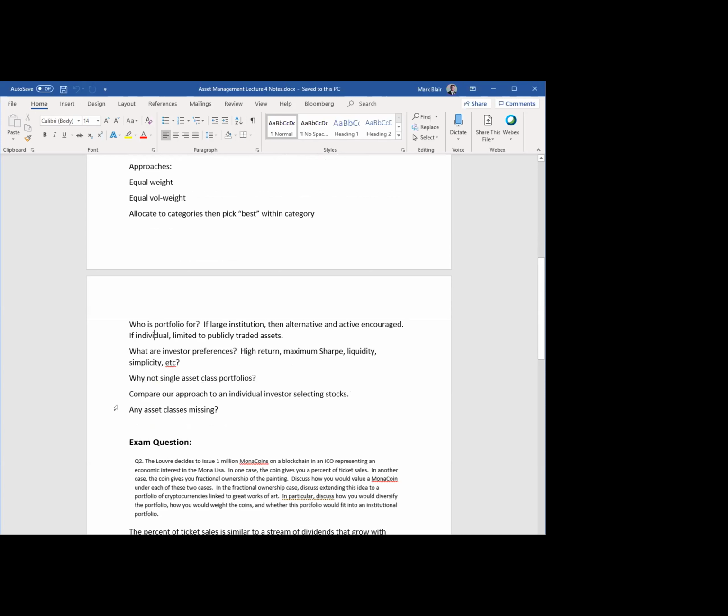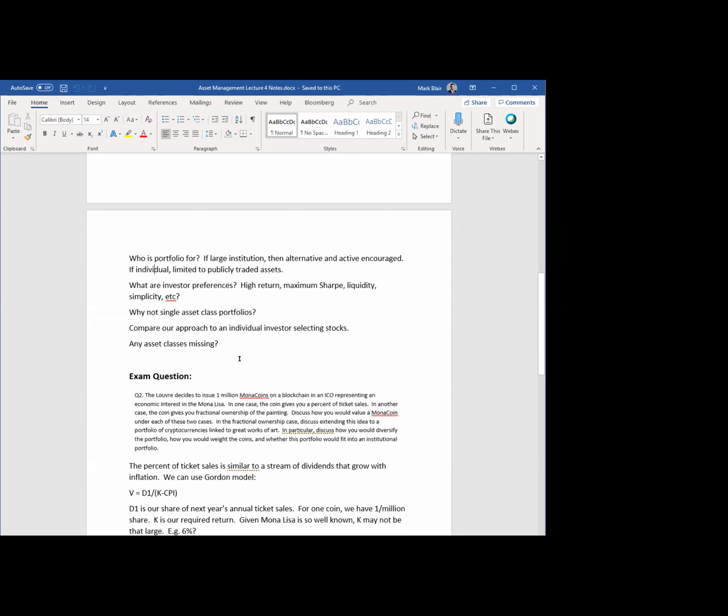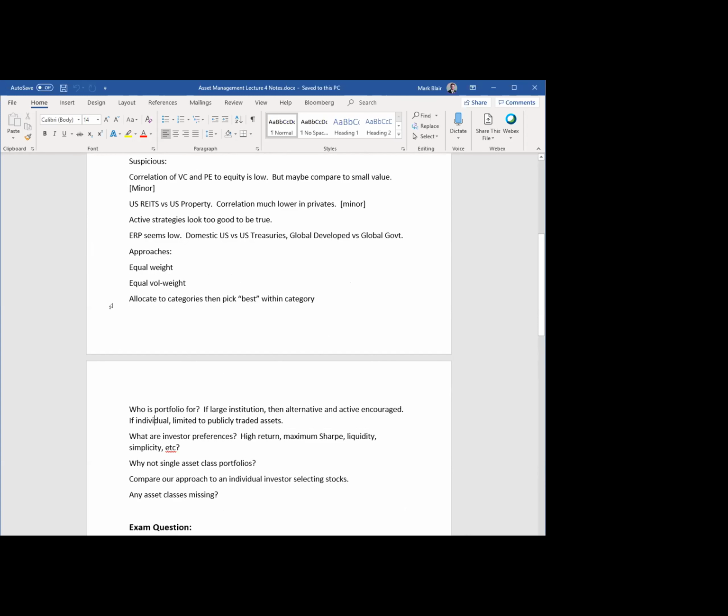So the last thing before we take a break is, are there any asset classes that are missing from here, considering that the list was built in 2009? One obvious one that jumps out to me is gold. Because there's been a lot of essentially printing of money, a lot of people have been thinking that gold is a good investment to protect against currency devaluations. So that's something that might be in a more modern list of asset class choices.